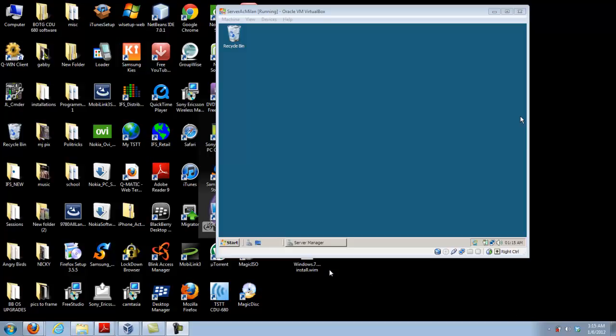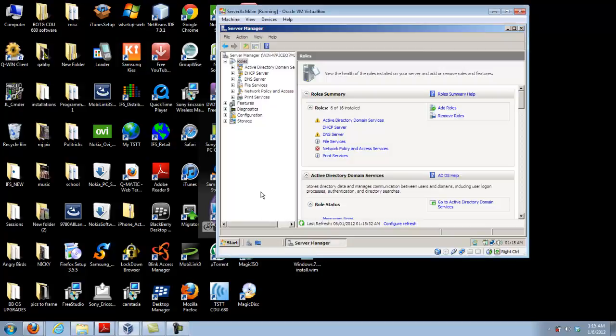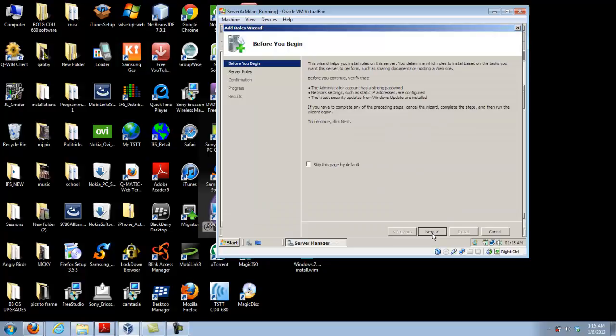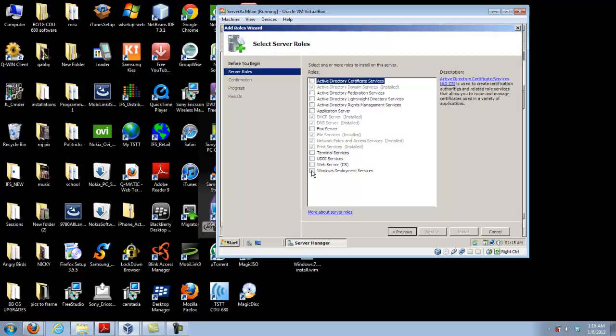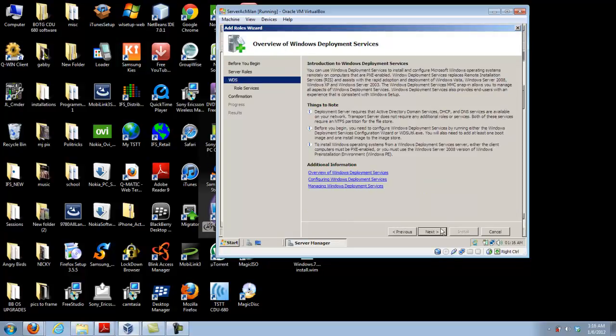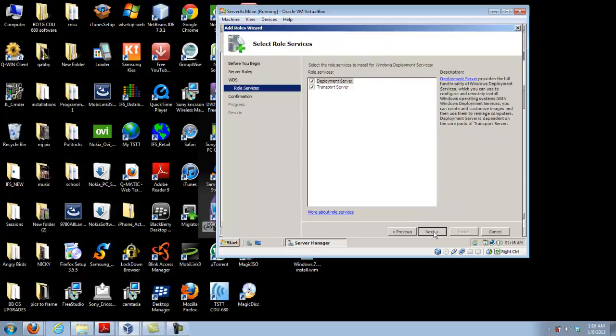What you're going to do is go to your server and open your server manager. It is important that you have the Active Directory Domain Services and the DHCP server and DNS server already installed on the server. So we're going to just go to Add Roles, Next, click on Windows Deployment Services, Next as well.